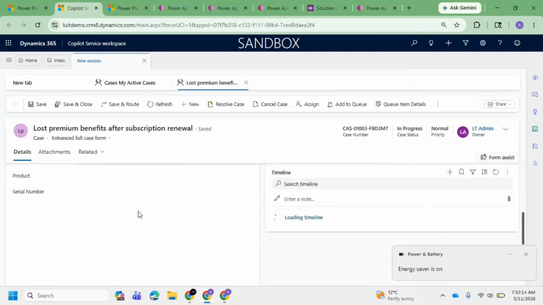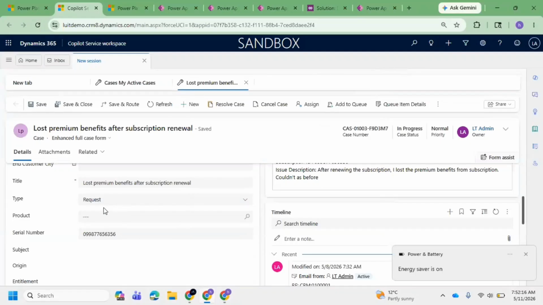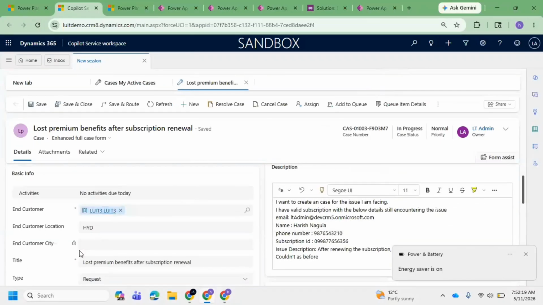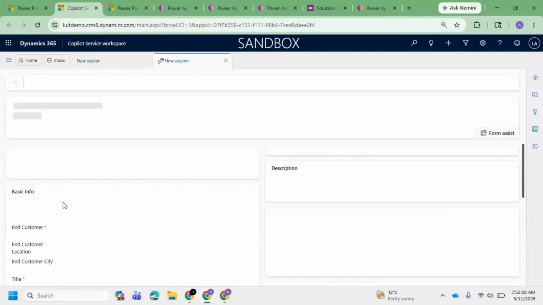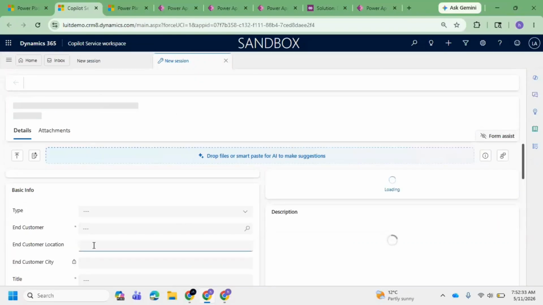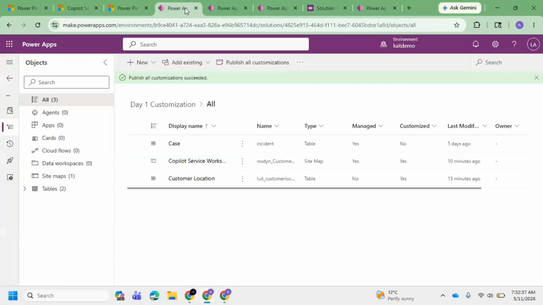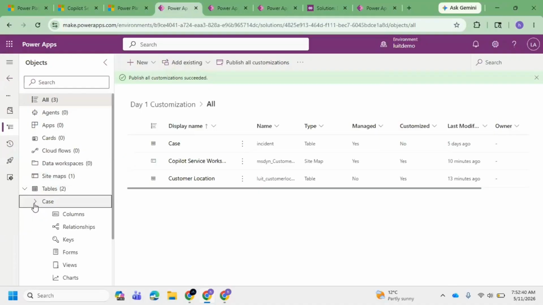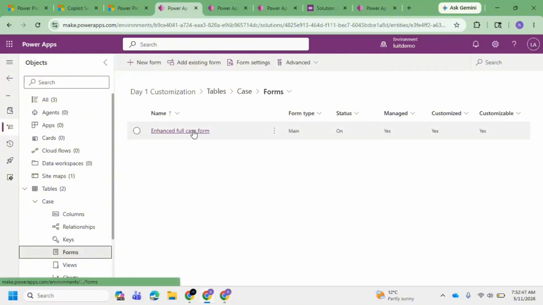Okay. This is locked. Why? Let me create a new field, new case. Did we select any lock property? Forms, enhance cookies.